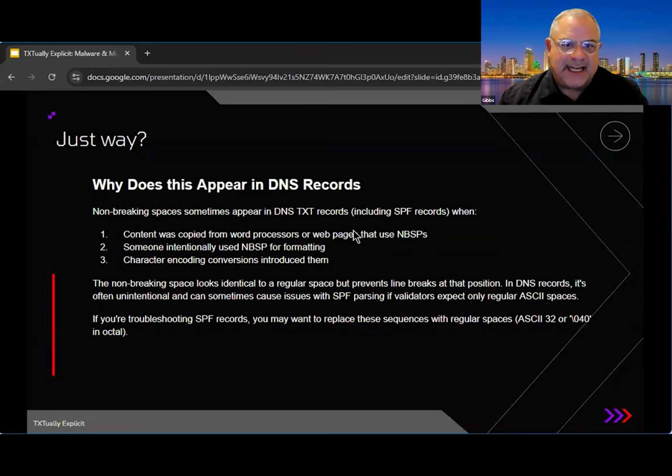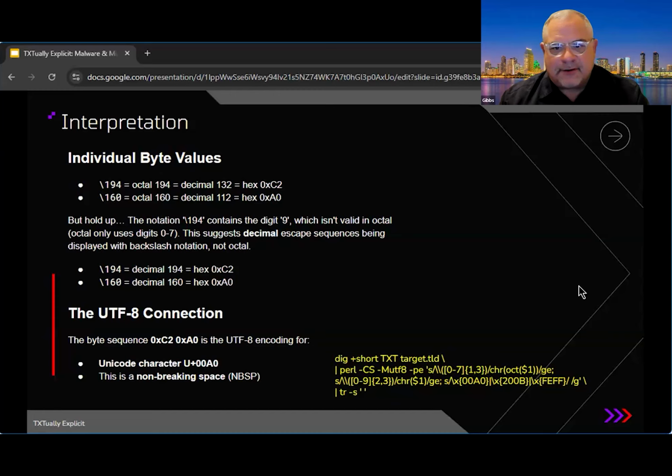This is a more complex topic, but the pattern backslash 194 backslash 160 maps to basically hex C2 A0. That's a non-breaking space. Knowing that helps you distinguish this mapping, look for perhaps intentional bugs, and helps you clean the data before analysis.